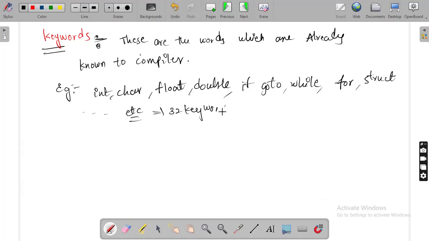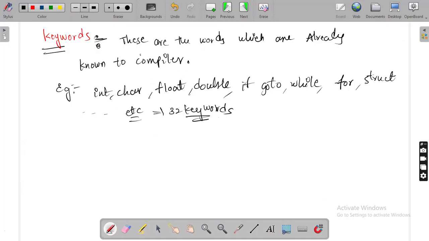Just you can Google it, you will get 32 keywords list. So what is keywords means? The words which are already known to the compiler. Getting my point? You no need to declare the keywords. These are already known to the compiler. If you use int, char, float, double, compiler is not going to confuse about it, because compiler already knows about these keywords. I hope clear about identifiers and keywords.